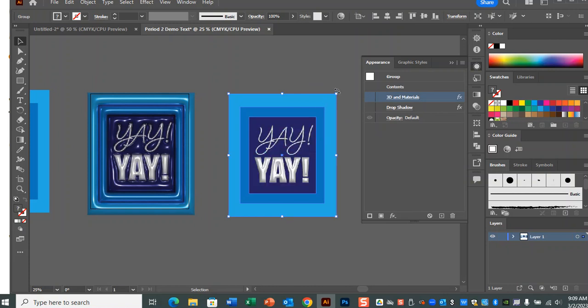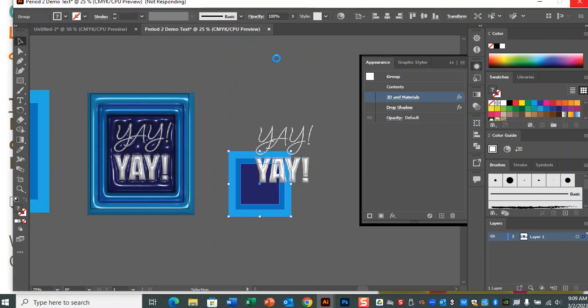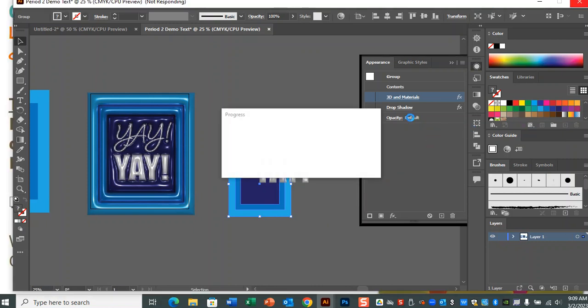Then I can work with these shapes and it's not going to crash my computer, right? I can resize it and it's not going to continually keep trying to render. And then later, let's say I've decided, okay, I want to make this smaller or change the color or whatever. Then I can go back and click this, turn the 3D material back on to re-render it. Whoopsie. And it's frozen. But there you go, it's rendering. All right, so that's it for this little demo and I'll post this for you.